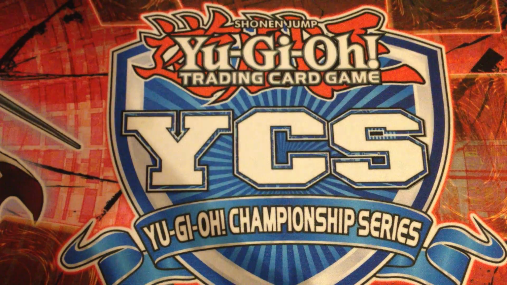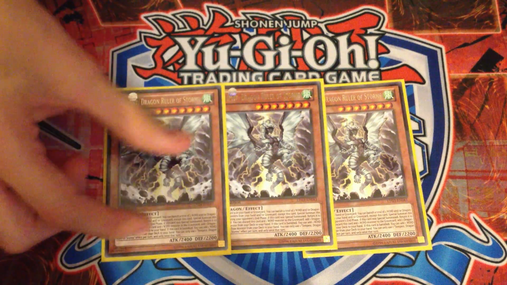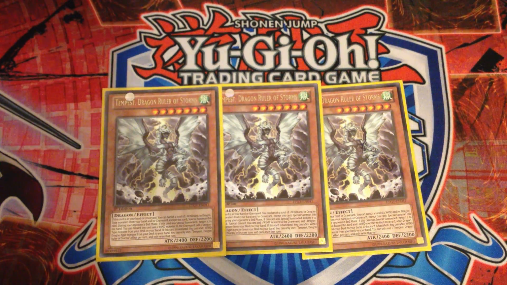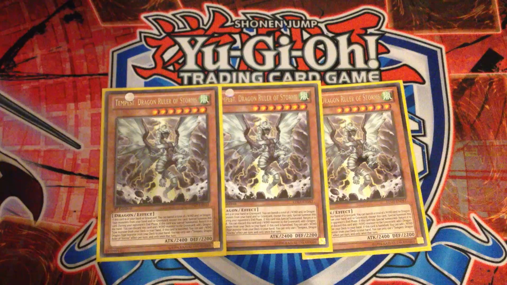So we're going to get into the list. We're playing 3 copies of perhaps the most potent dragon in this deck, Tempest, the Dragon Ruler of Storms. Tempest is in here because a lot of your targets are Wind. It's very, very easy to summon. It's the card that you're going to be summoning a lot more. You're not going to be summoning the other dragon nearly as much. It's also very effective because it allows you to search your D.D.R. Dragon, which, as people will know, is a massive card in the plant engine. So, your 3 Tempests are in there.